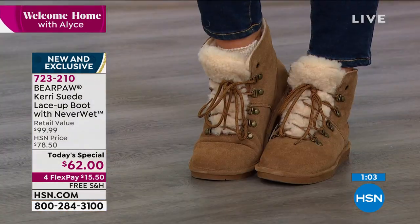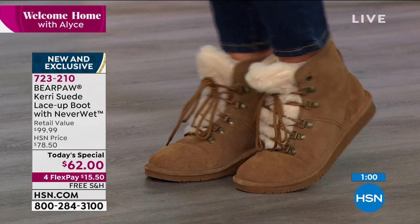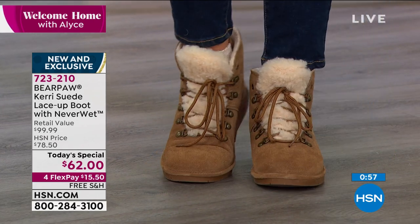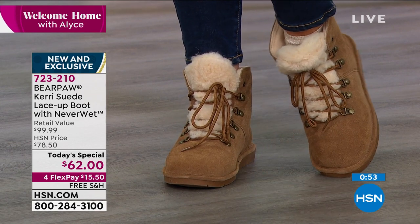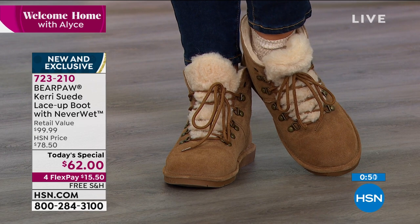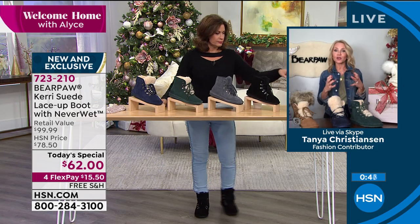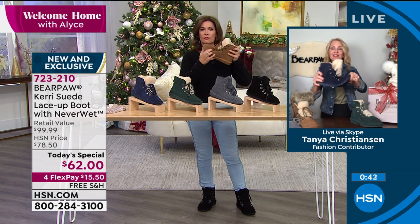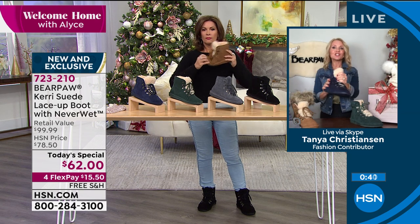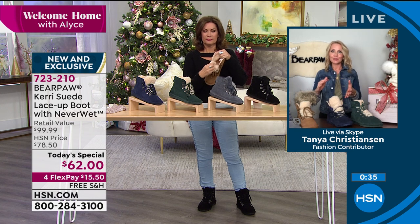The hickory is that classic color. You've got the Bear Paw difference — sheepskin footbed, wool blend lining, great brand new colors. The outsole flexibility comes from a TPR (thermal plastic rubber) outsole — the highest quality rubberized outsole you can get. You will not slip, you will not fall, it will not crack even under the most extreme conditions. It's lightweight yet very, very flexible. She is so, so stinking cute — I love the Carrie.